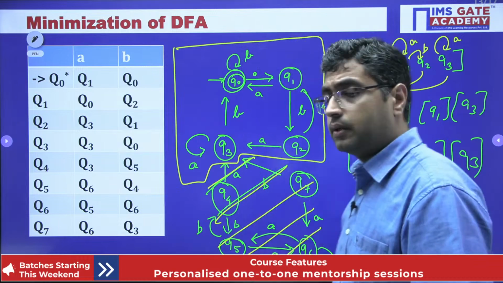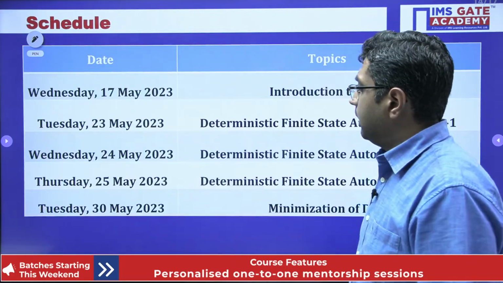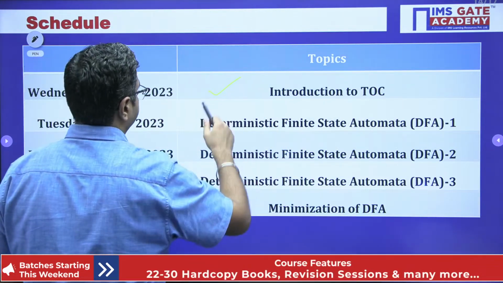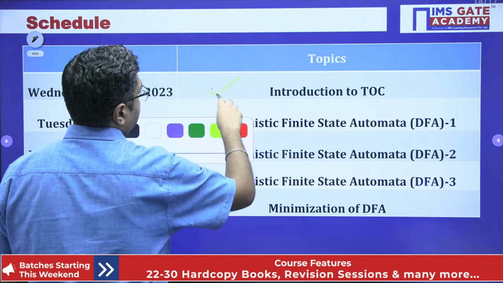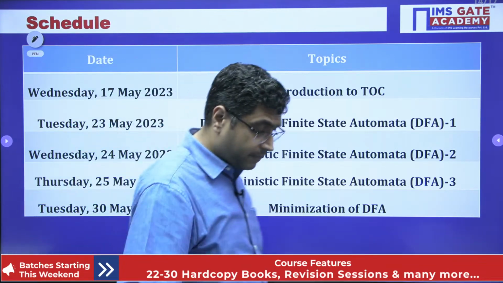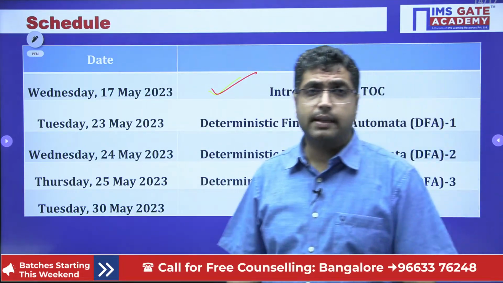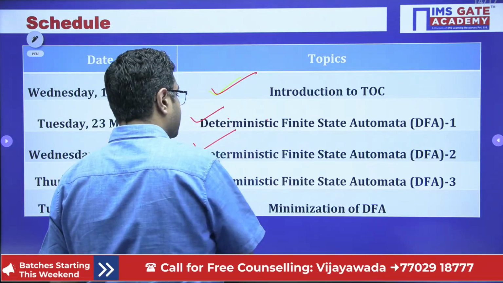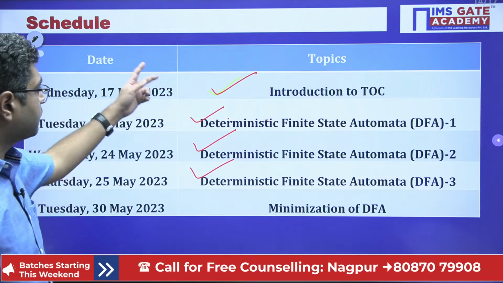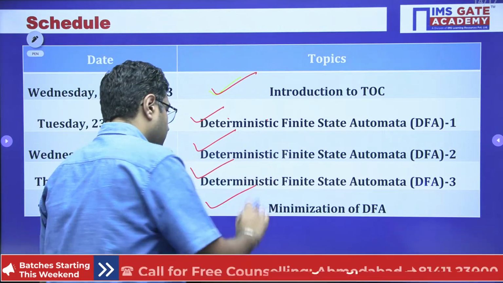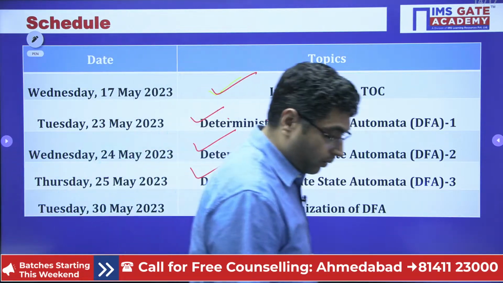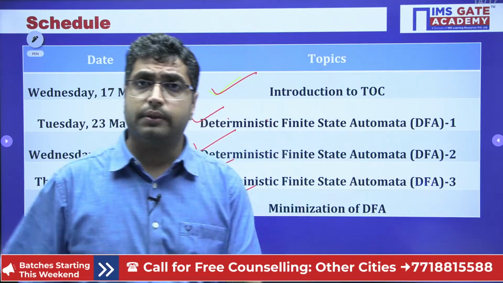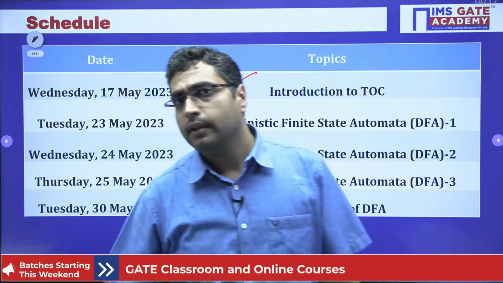That's all about minimization. Now, if you see where we stand right now in the foundation course, we are done with the introduction to TOC. We have introduced the subject. In this lecture, we talked about what theory of computation is and what its various applications are. In the next lecture, we talked about deterministic finite state automata. We introduced the concept, then we did various examples, then various advanced examples. So all these 4 sessions are done. And then minimization, which we completed today, is to find the minimal DFA so that it cannot be reduced any further. The number of states cannot be reduced any further, right? Are you getting this point?